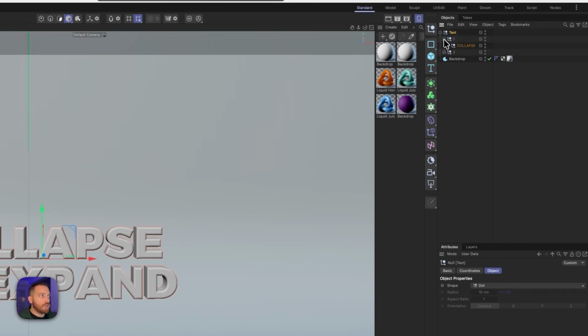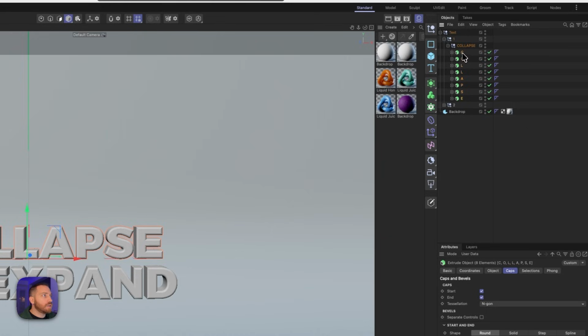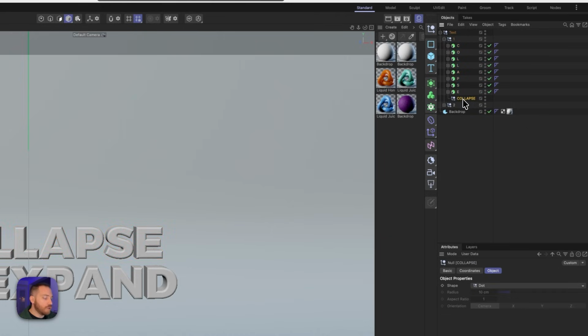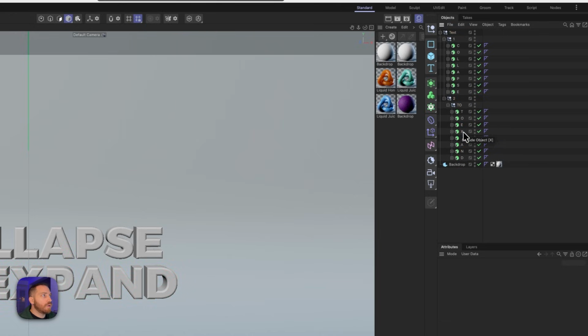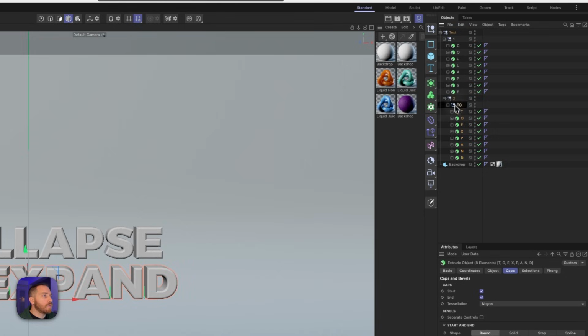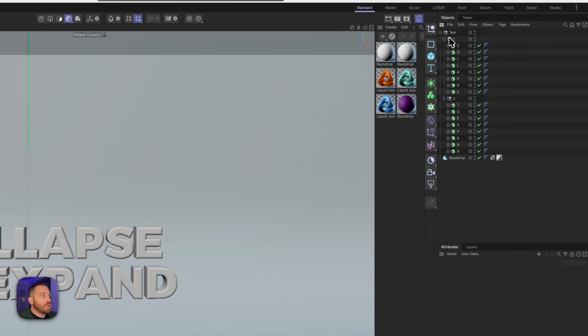So we can see here we have these groups with the letters. Now they are not text anymore, they are objects. This converts the procedural text into actual geometry, which we need before applying simulation tags. At this point, I may want to tidy the groups. So I will put all the letters outside. So I will have only 2 groups and not more. So the group 1 is the top line and the group 2 is the bottom line.